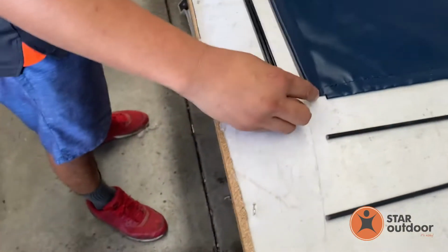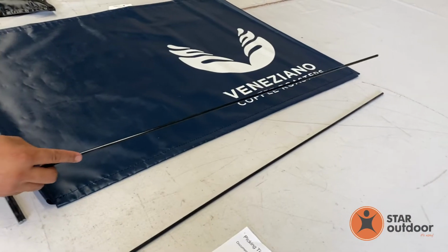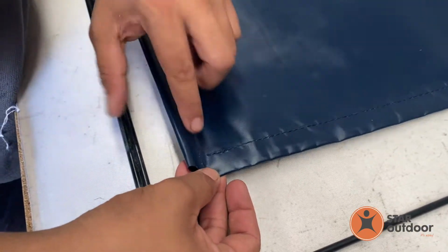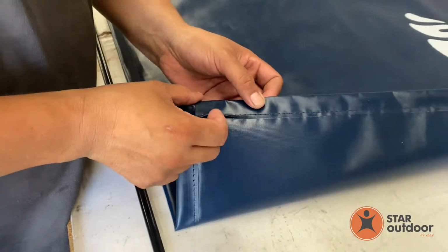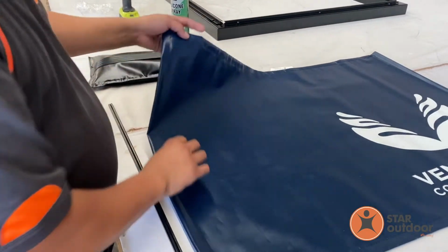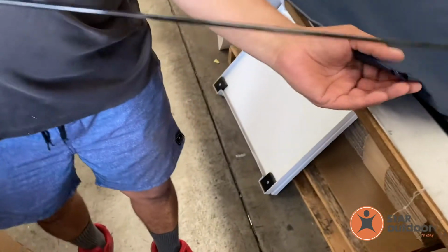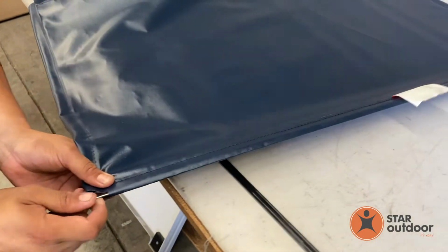So what we're gonna do is we're gonna thread the top one. So obviously this is the side that's on the inside showing. Why we have that is because of the stitch. It's a little bit hard to see, but if we flip it over, see how it has a little tab bit. So when we have our barrier standing up, this is on the inside, the tab bit is on the outside. So I'm just gonna flip it so you can see. Just gonna thread one pole through, all the way through, like so.